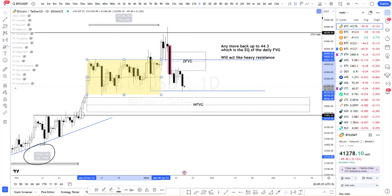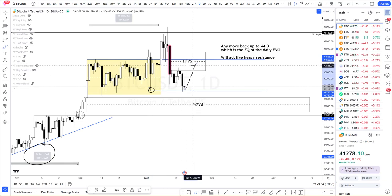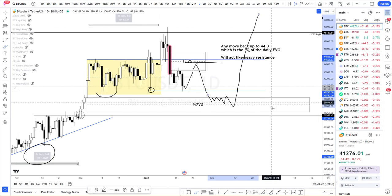In a normal scenario, when you take liquidity from here, you go back up, and this is a short, and then you come back down, and then you take liquidity off these, and then you start building a long down here, and then you go back up to your 50,000. This is what happens in a normal scenario. I'm not telling you it's going to happen, but you got to be aware of that. So keep that in the back of your mind. I'm not going to make the video long.